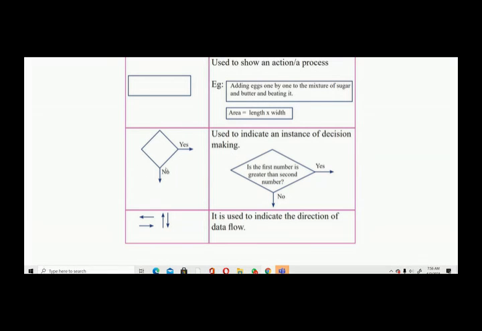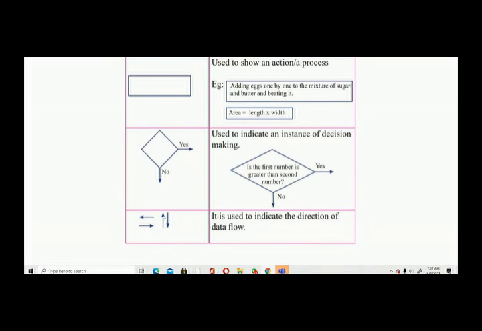Then here also we have another shape, it's a rhombus. We use this to take a decision. Now when you come to a point, if you want to take a decision, then you have to use this shape. Now we will talk about this later, then you will understand, okay? So first we are just going to write an orderly sequence flowchart. Okay. Then we will go to the others as well. Then you will need this rhombus, right?